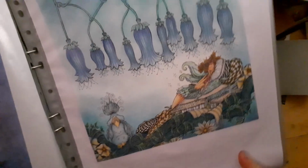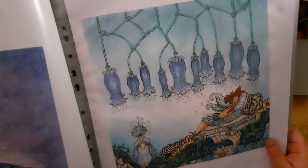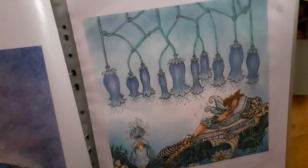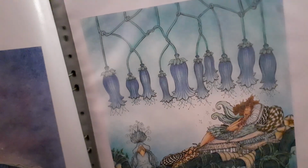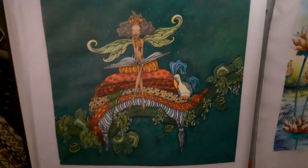Here we go. This one I also like. This one is the duplicate page of the page I tore out, so, you know, it's fine. Pan pastel and pencils on top. Yes. I think it's nothing else. I need to do that more. I moved away from my pan pastels when I fell in love with my Inktense, I think.